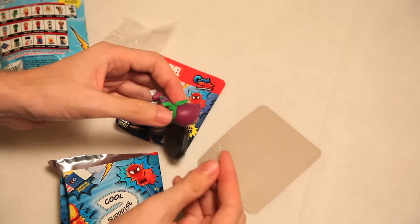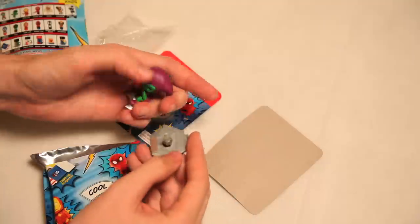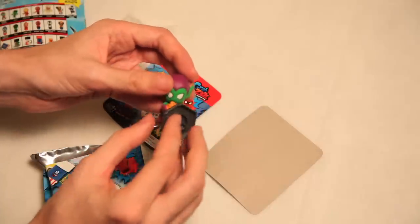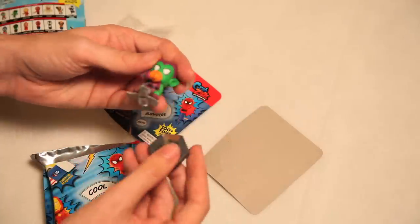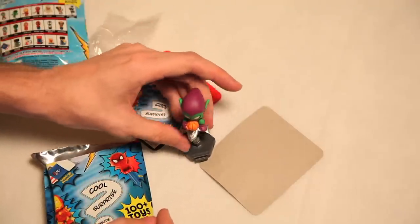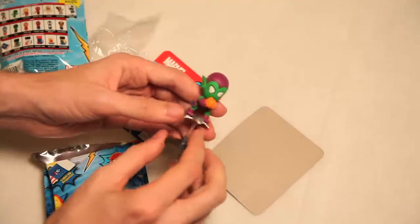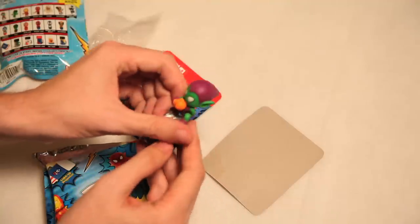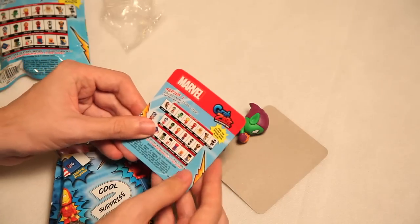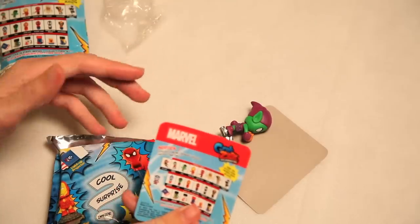Green Goblin — let's check him out. He's got... what is this? Oh, he's got a barbell. Wait, hold on. What is this? It's for medical purposes. You put that there, and then you put this right there, and then you can't fly anywhere and throw pumpkin bombs at anybody. I think that's how this works. Oh, you stick him here! Pretty cool. He's on a little stand right there. So we've got Green Goblin with no eyeballs. Creepy! This is exactly what Willem Dafoe looks like in person. What a weird man. And inside here it's the same thing — just a thing telling you about the thing that you already opened. What a thing!